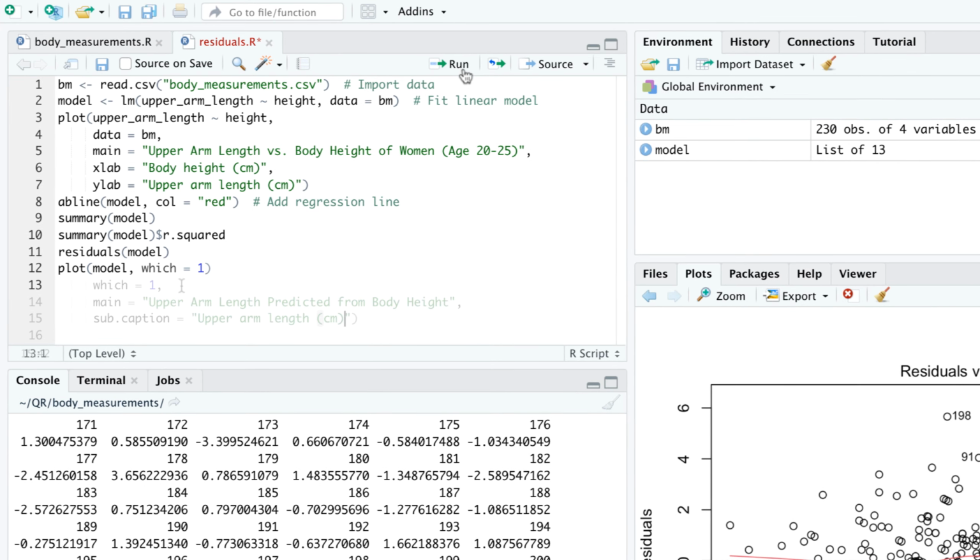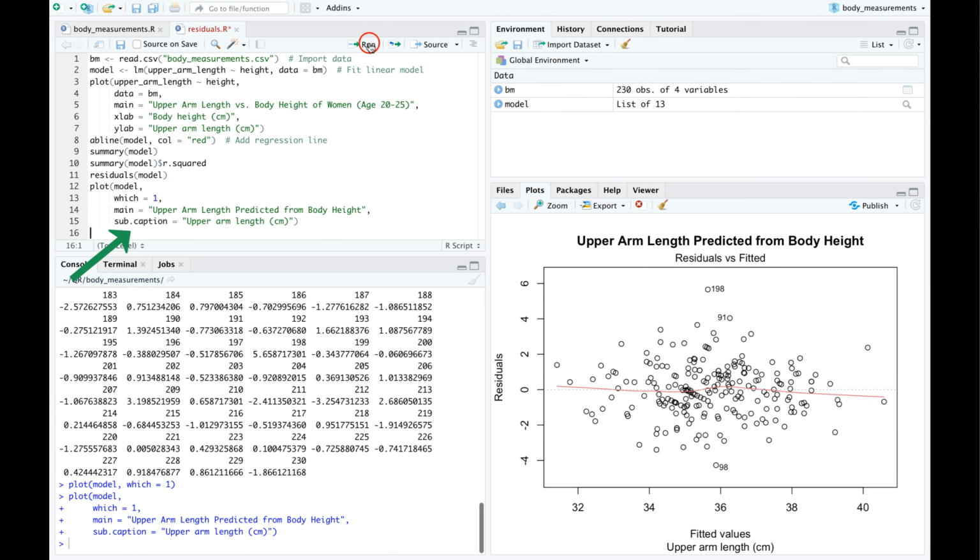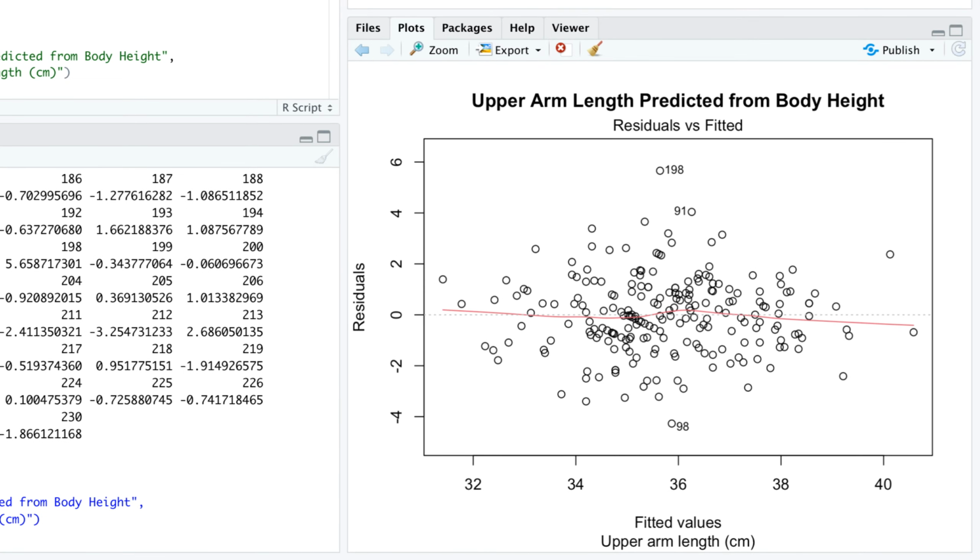As usual, we can add a main title to the plot with the argument main. We can also change the cryptic formula on the second line of the x-axis label with a sub.caption argument. If the linear model is appropriate for a dataset, then the point pattern in the residual plot shouldn't have any noticeable curvature. As a visual aid to judge whether the data are curved, R inserted a red lowess curve into the plot. In our example, the lowess curve is nearly straight, which indicates that the data satisfy the straight enough condition of our textbook.